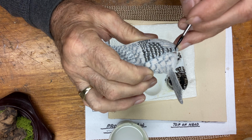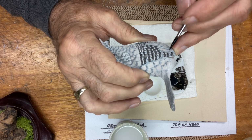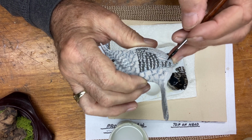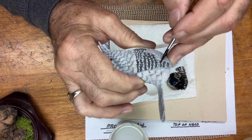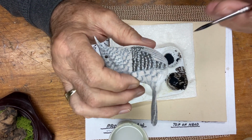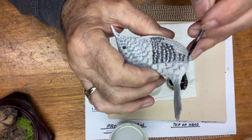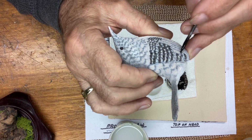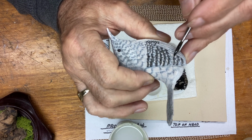So I'm coming around here. This is the next feather down. Okay. Then I come up about the same spacing from here to here. Then I do the next one. And if you're a little off, don't worry about it. It's not too critical, but it takes a little steadiness to get this. And on this one, it staggers a little bit more forward. This will go this way. Notice how it's arcing downward here, like this.